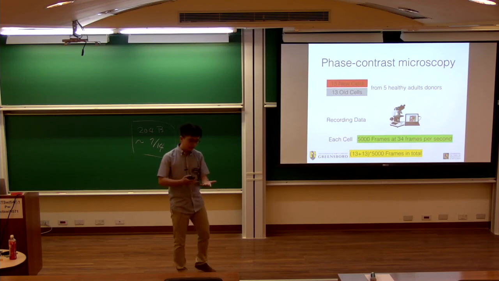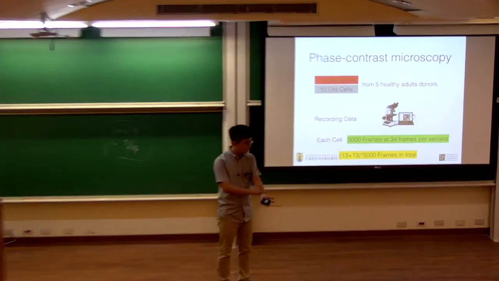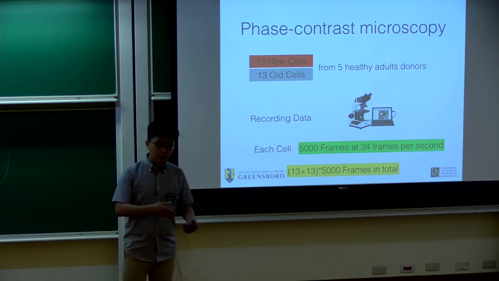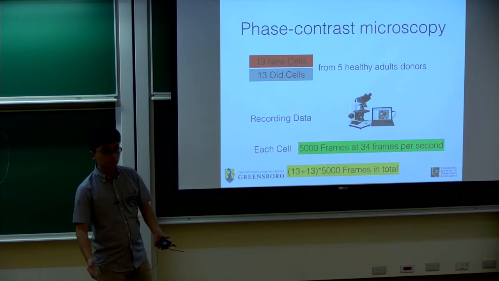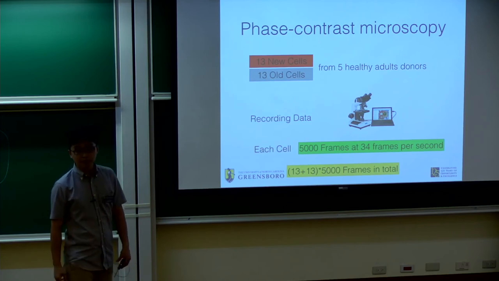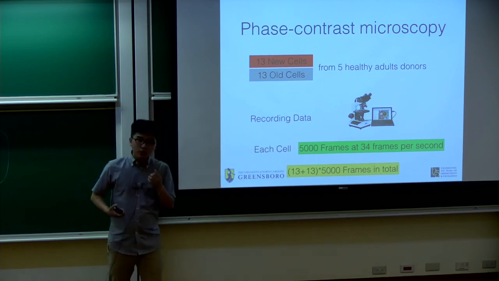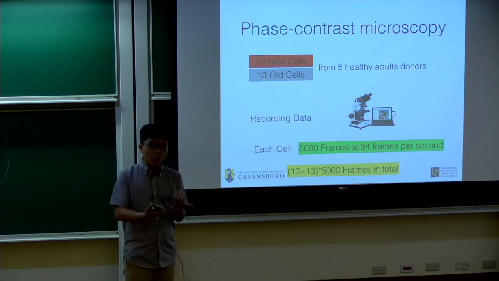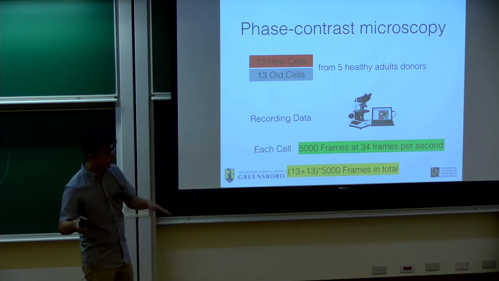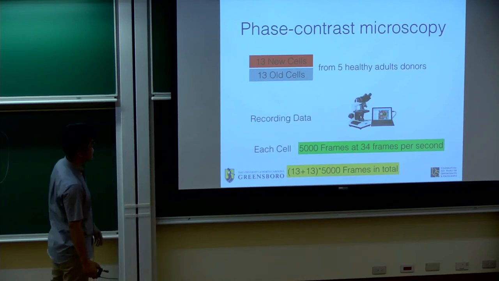So we all know that the new cell means the cell that's newly born from our blood system that can carry much more oxygen than the old cell. Old cell means the cell that's going to die very soon. Okay, so the typical life cycle of the red blood cell is 6 months, right? So in this study, we were trying to understand quantitatively what is the difference between the old cell and the new cell, and why the new cell can carry more oxygen than the old cell, you know. So there must be some difference, right? So we try to study this, okay?